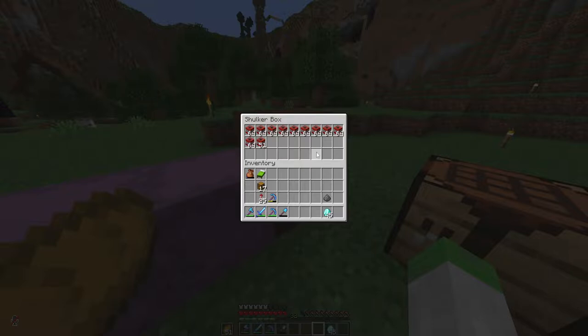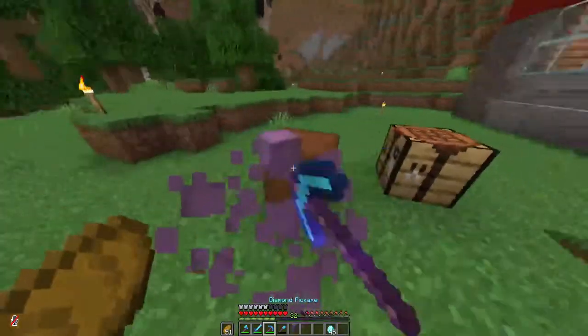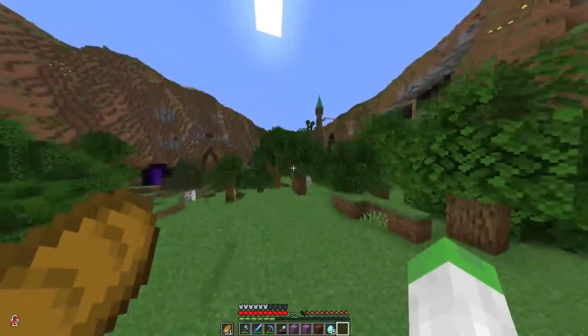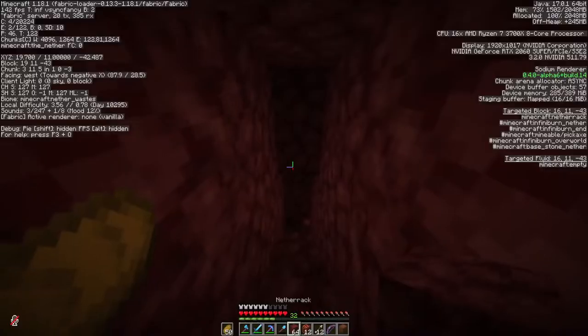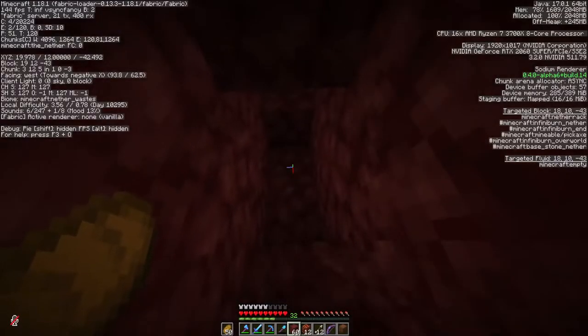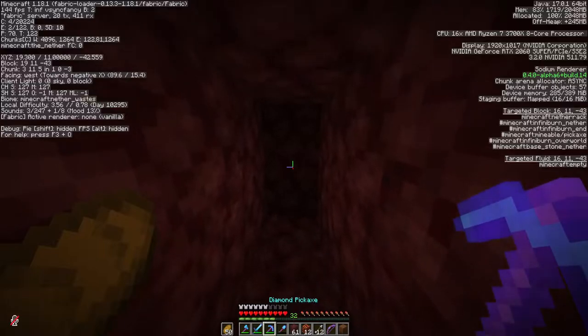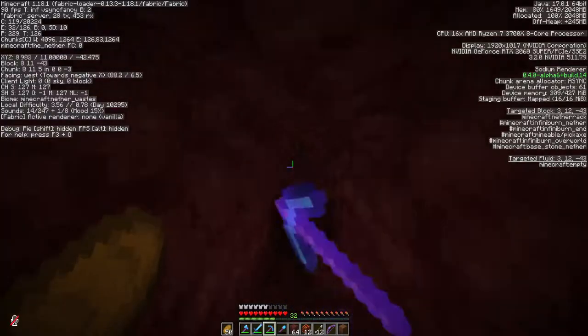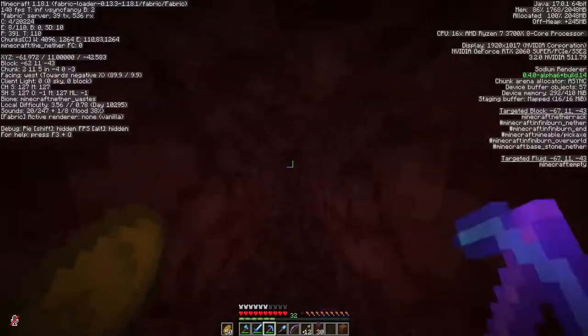That should be enough. So now I need to actually go and mine out a big corridor to blow up. If I place the TNT on Y11, then that should be the perfect level for it. So I'm going to dig forward for as long as I can. I'll be back once I've done that.